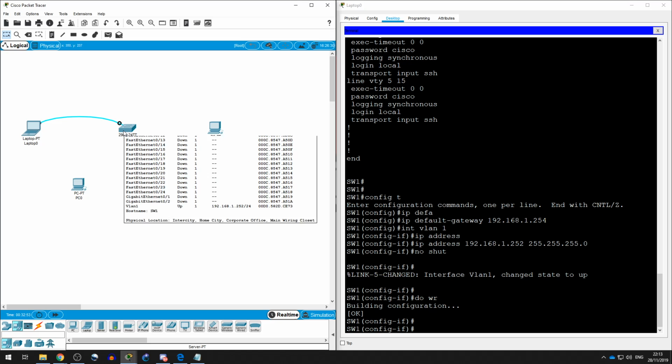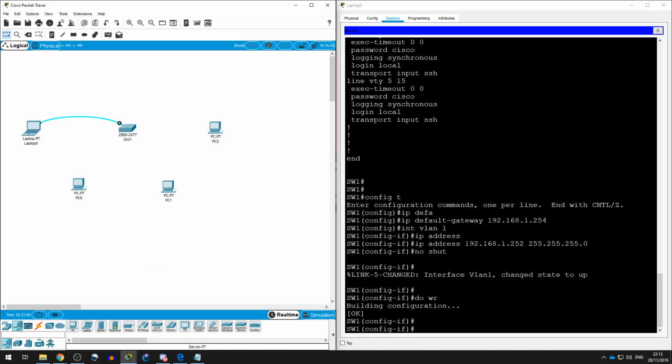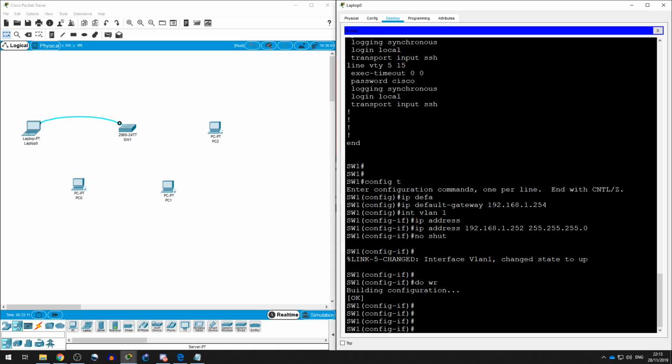Just to demonstrate, if I hover over that, down at the bottom, a lot of you will have had that VLAN 1 on there, but you'll have never added it with an IP address. That's all that I've done. So that basically means that I should be able to gain access from another device.